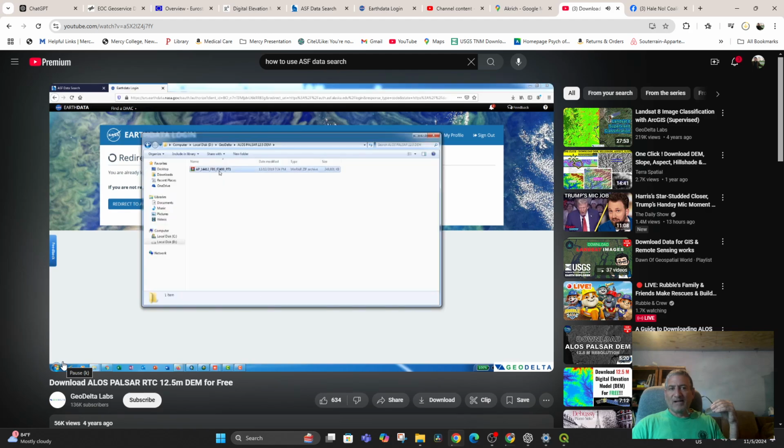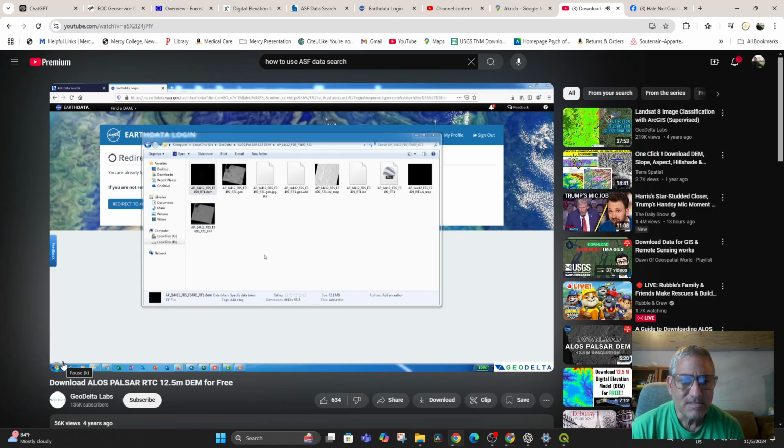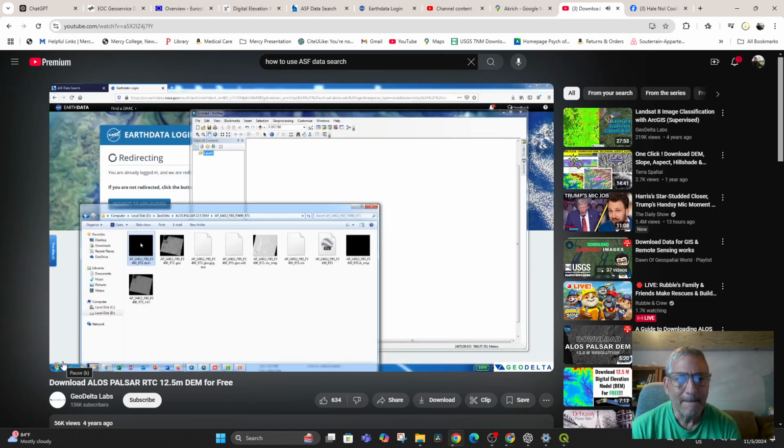And once you have downloaded, you can see that we have a downloaded file in the format of a zip file. So I'm just going to extract the file directly into my folder. All right, now you can see that inside this folder, you can find a few files. And out of these, this .dem is actually the file that you want to use. So you can simply use your GIS software. In my case, I'm using ArcGIS. So I'm just going to open ArcMap, and I can just directly drag this one and drop it over here.